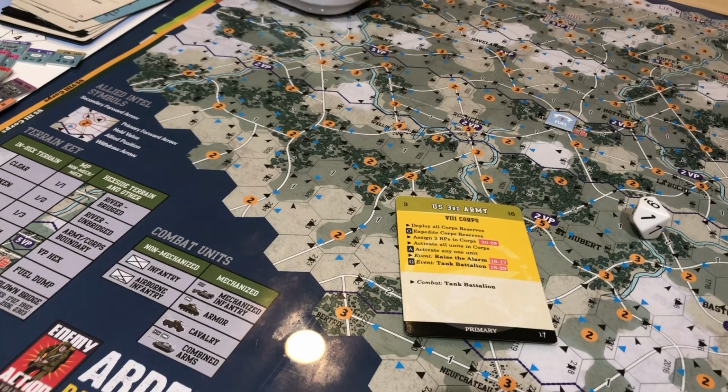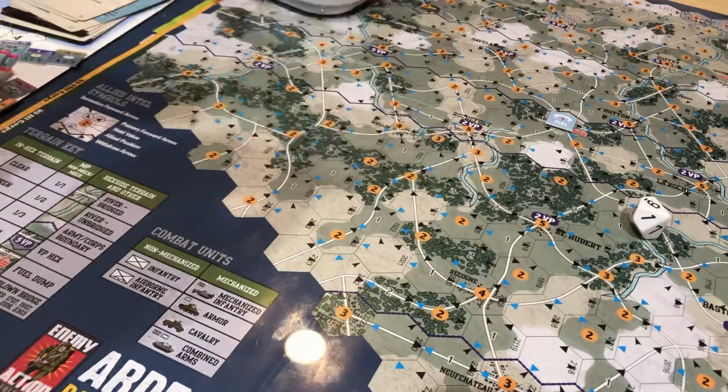Oh, come on. It would be on the back of the rule book. Draw the top allied command card. Conduct the first applicable command. Yep, it says it's a German impulse, so it's over. So now it goes to our turn.